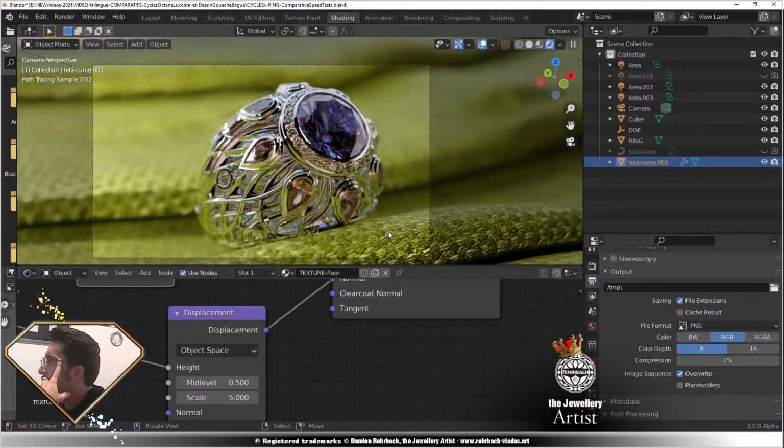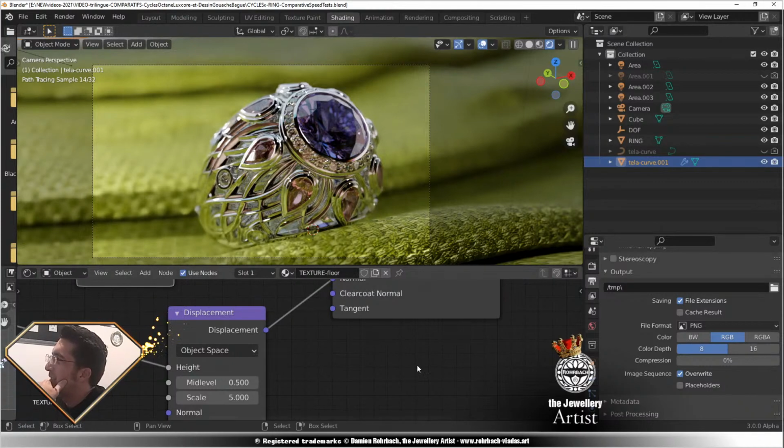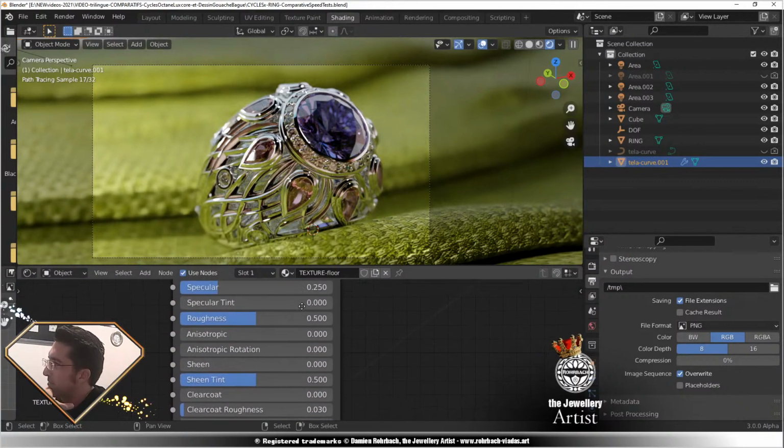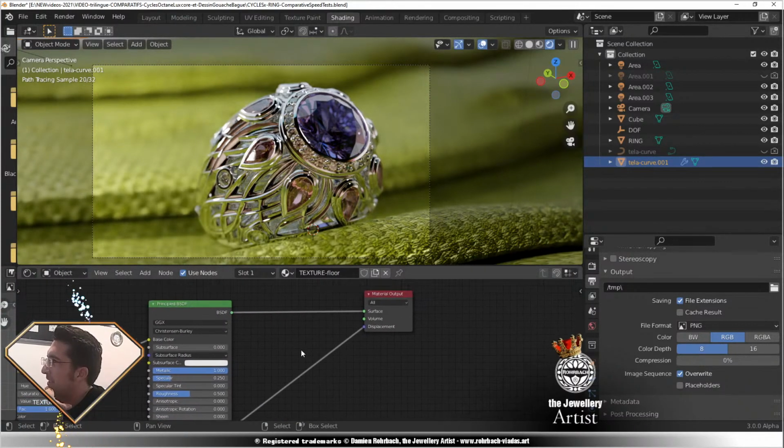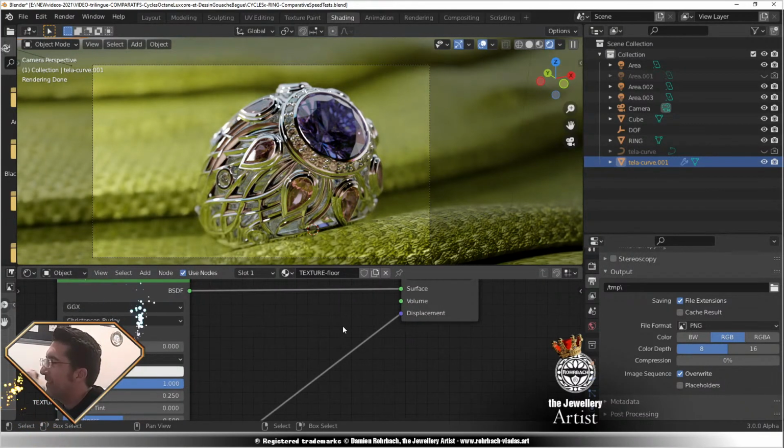No, not even that, it's pretty good. So the displacement node in Blender is working wonders. It's really making what you expect. And the only ones that compare with that are Octane and Luxcore. Okay?